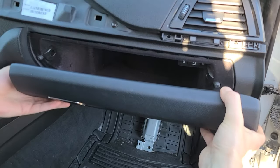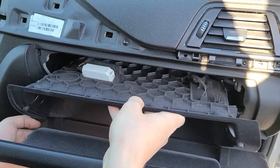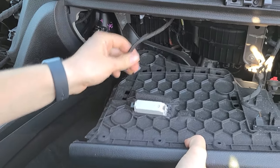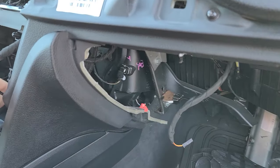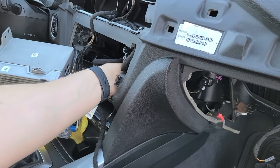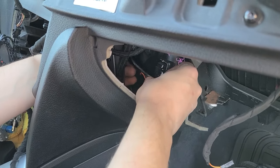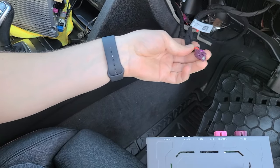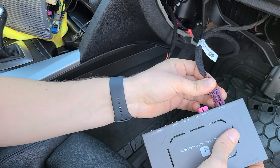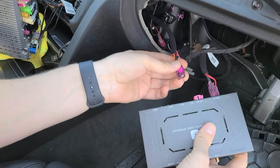Now we're going to drop the glove box — open it and carefully pull it down. Disconnect the connections so the glove box isn't hanging on them. Now we have space to run our wires. Feed the video cables making sure they go behind the metal bracket so they're not in the way of the radio when putting it back. The wire from the back of the stereo plugs into the LCD-in port of the module, and the one going up to the monitor is LCD-out.